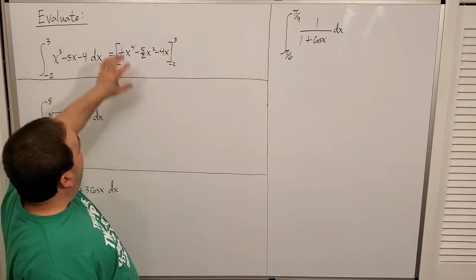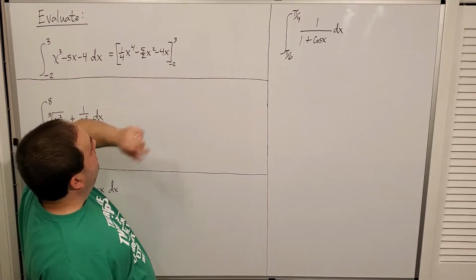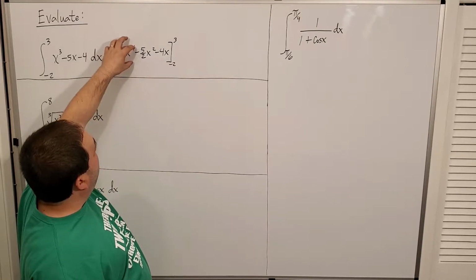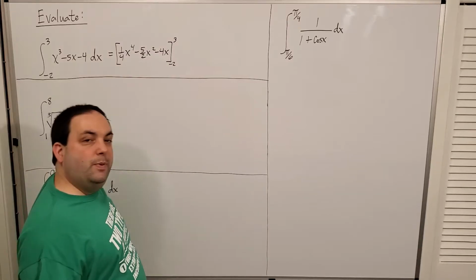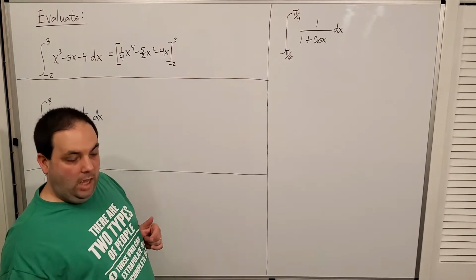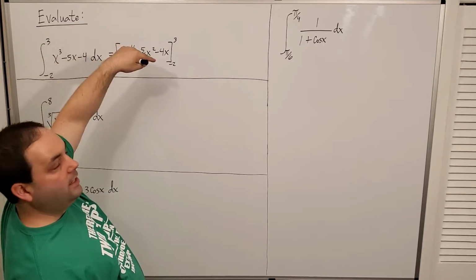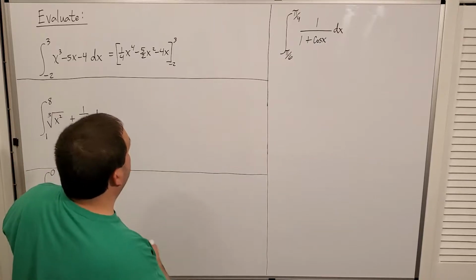Or I could actually look at these as each individual antiderivatives. And I could do 3 minus the -2 just right here, and then plug in the 3 minus the -2 just right here. And then it just depends on which way makes more sense to you at the time. For this one, I'll just do the first one I said. I'm going to plug 3 into everybody, then plug -2 into everybody, and then we'll simplify.